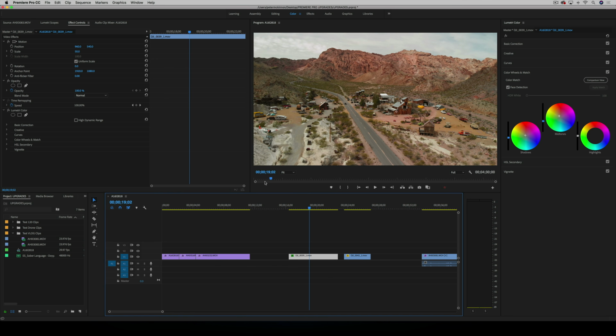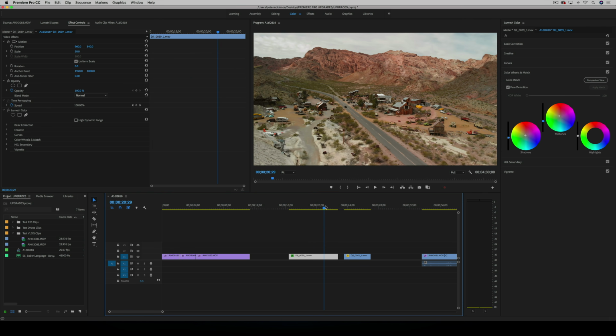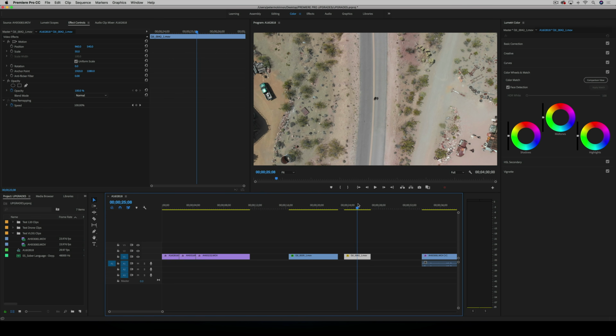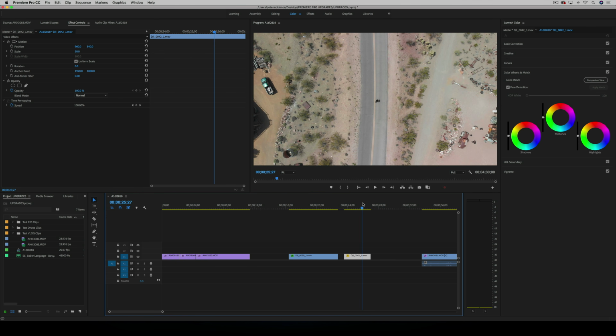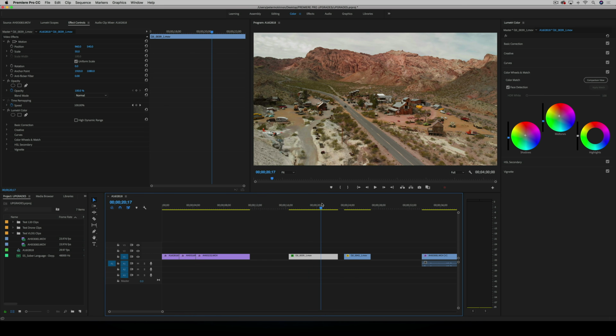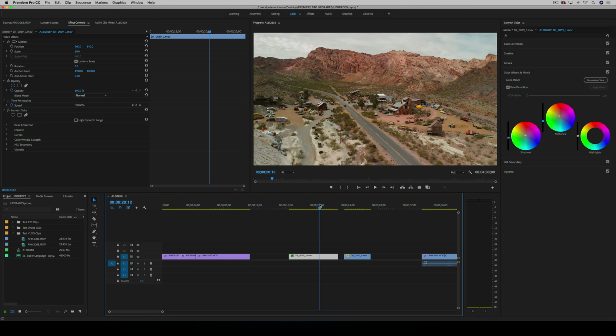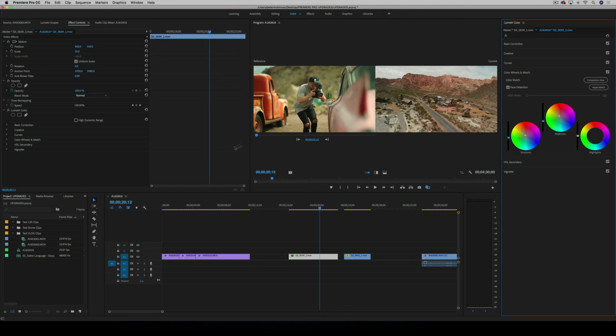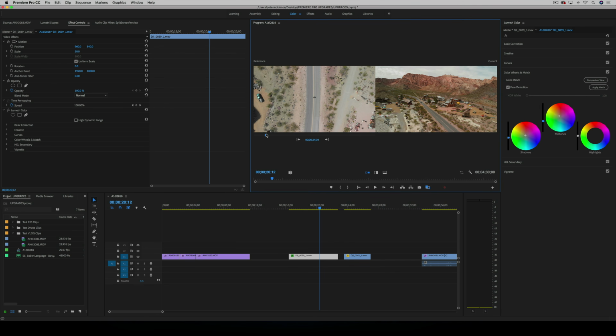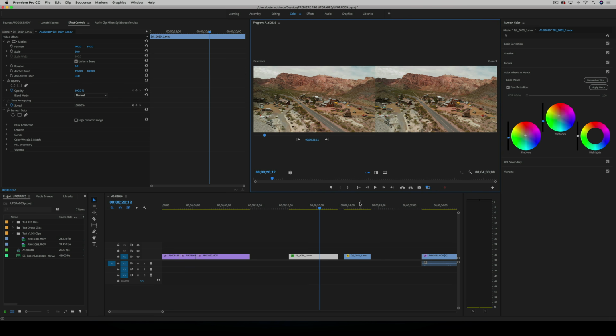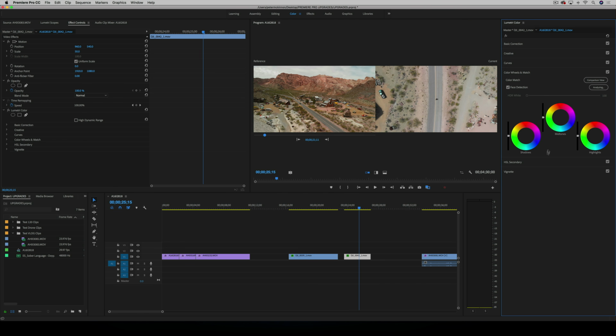So let's look at 2 more shots for this. We'll look at these drone ones here. We got this aerial of the entire property, and then we have a top down. Now you'll notice the top down is a lot more washed out than this one. So before even going into grading this any further, I'd love this top down shot to match our original drone shot much better. So we can go into comparison view, we can set our reference to this drone shot right here. We can select this clip and just hit apply match. Magic, it's done. It's graded to almost the exact temperature of our initial opening scene.